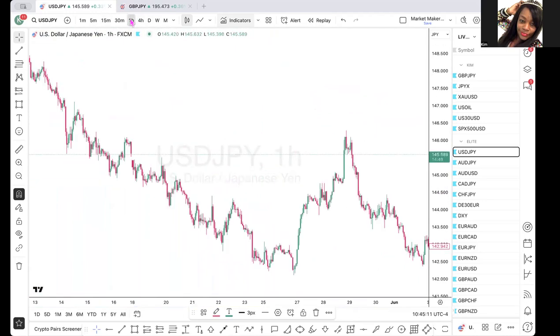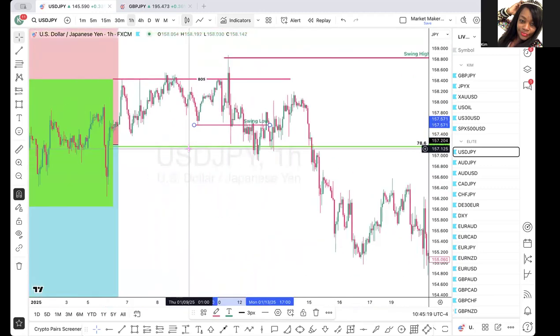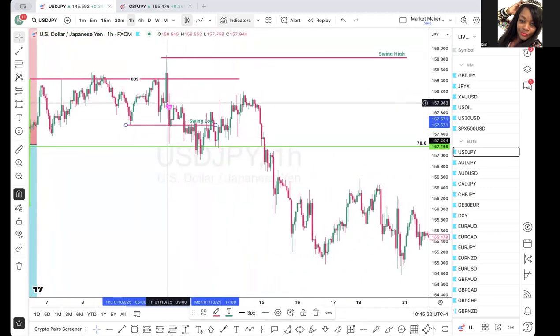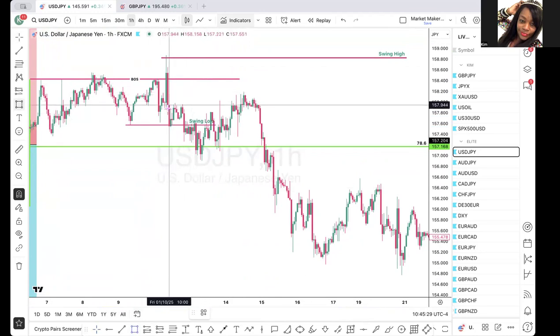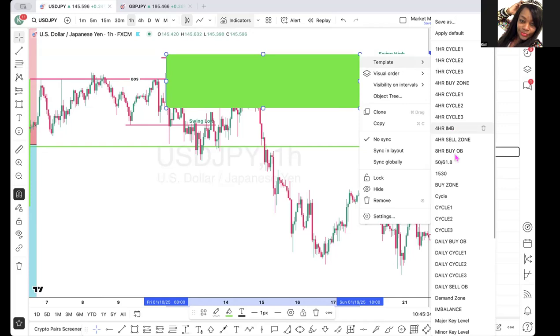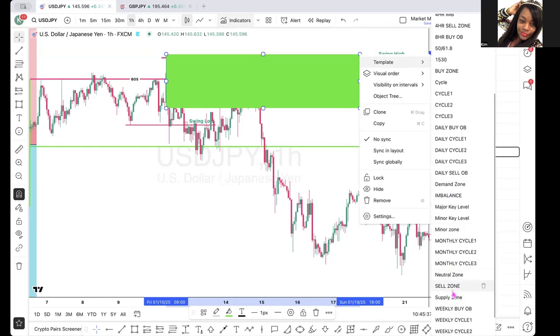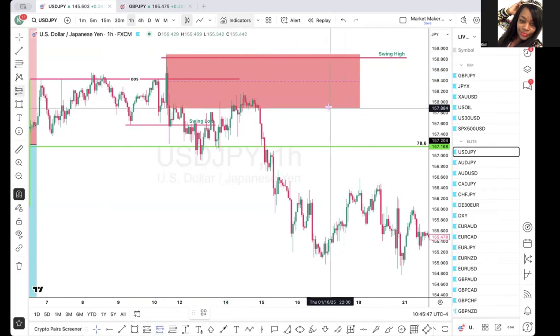I look for my supply zone on the 1 hour. Okay. I look for my supply zone on the 1 hour. So for me, the last up candle before this down move is here. So this is my supply candle, supply zone. Okay. So you can either mark it up on the 1 hour, and I'm going to go down to the 15-minute to show you.